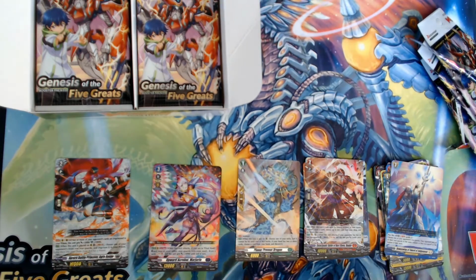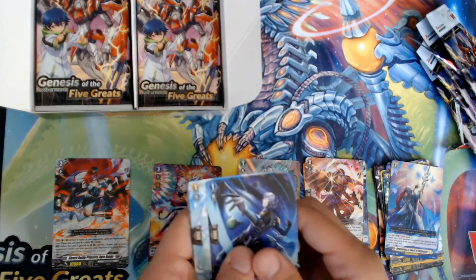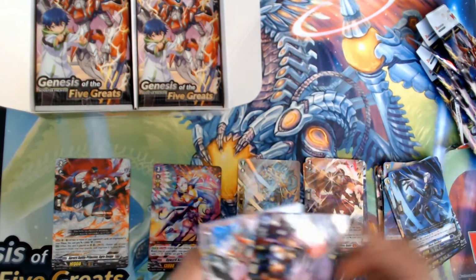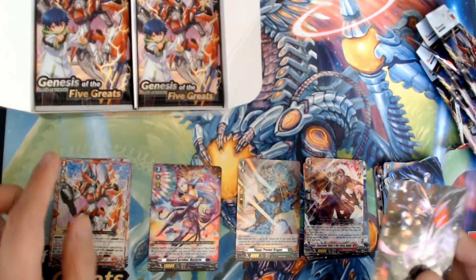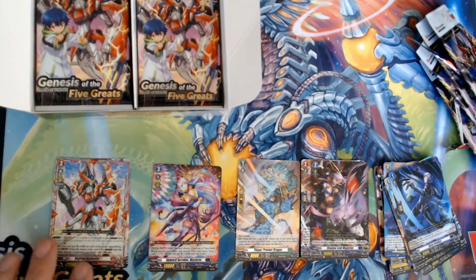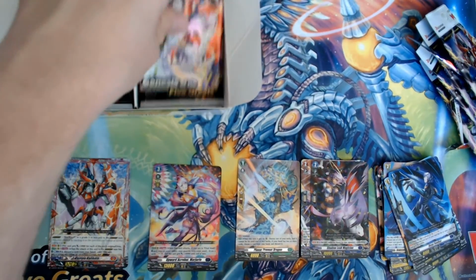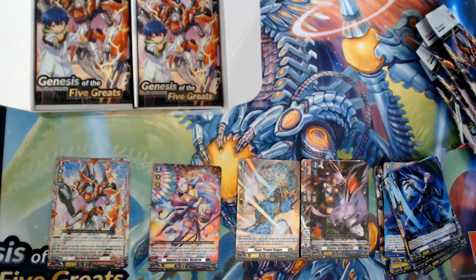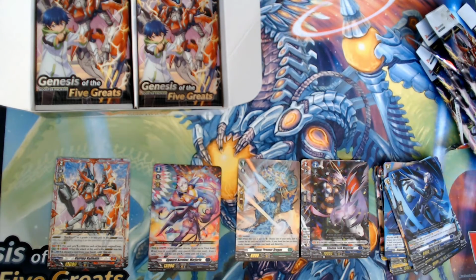Alright. Let's see what we got here. More commons, of course. And Farina Valiente. I am trying to build a little bit of a Farina deck. I only had one of these, so getting a second one, that really helps. Because it's like a $22, $23 card right now. And he is like the main card because he is the restander for the overdress set.